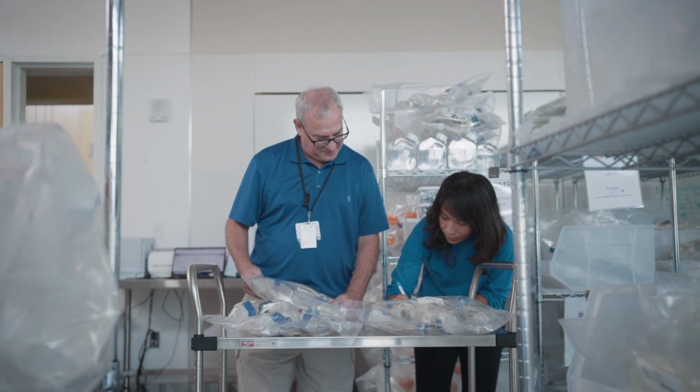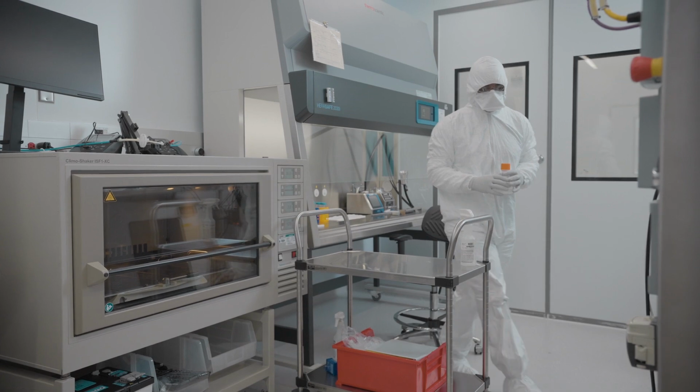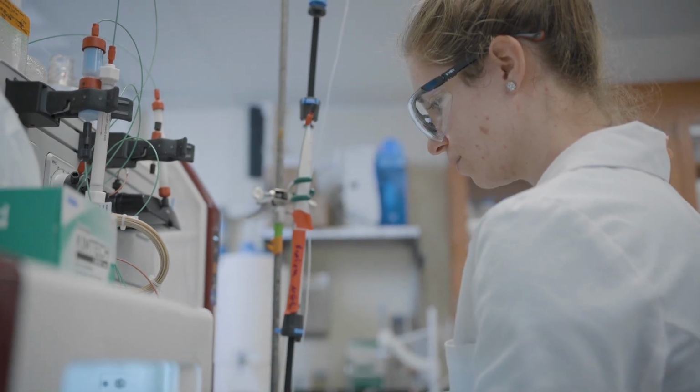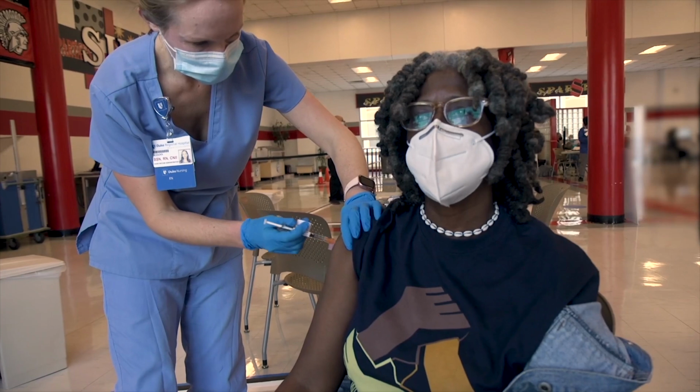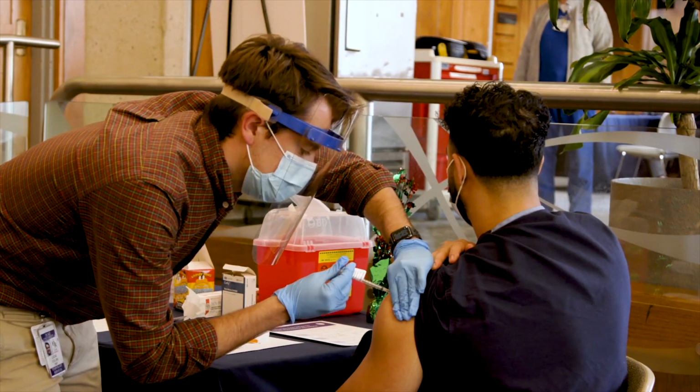Ultimately, I think the COVID-19 pandemic has shown that what we do is incredibly important, and that being able to rapidly develop vaccines and move them through the pathway is so valuable. And so seeing that real life experience over the past couple of years really motivates not only me, but the entire team to dedicate ourselves to these products and get them into the clinic as quickly as possible.